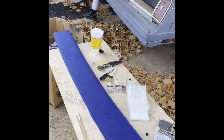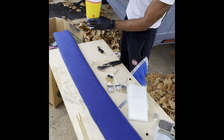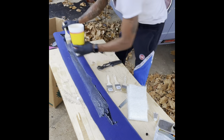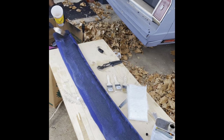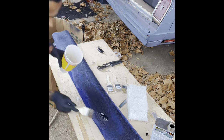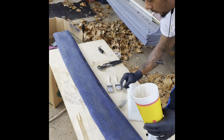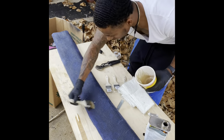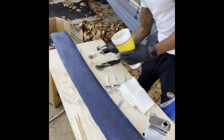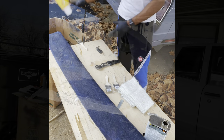The first thing I'm gonna do is mix my resin with my hardener. I usually don't use no measurements. I pour the resin over the fleece quick because this resin gets hard real quick. I use this little chip brush to stroke the resin into the fleece because I want to soak the fleece with the resin before it gets dry. It starts getting hard in the cup quick, so I try to work fast.